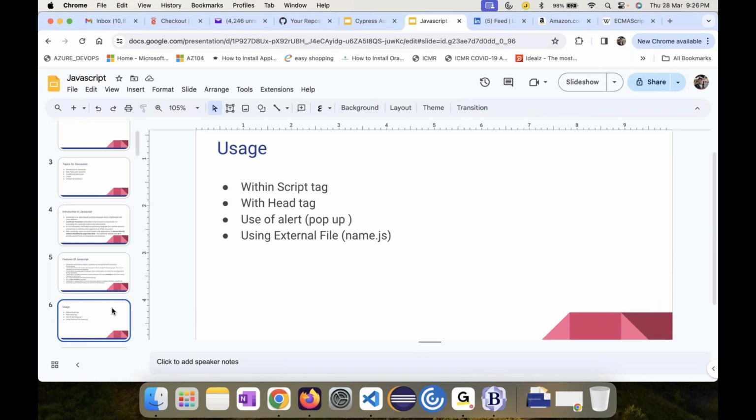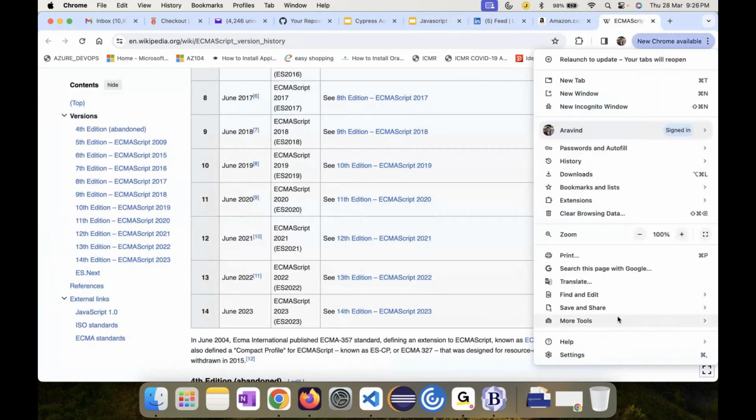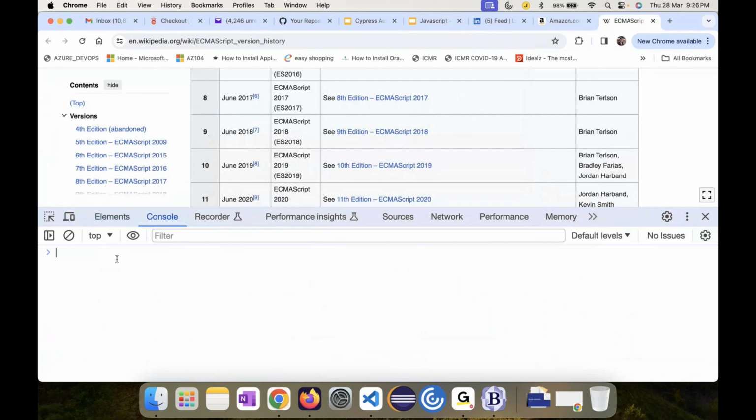I hope everyone has a laptop with you, so you can open your browser. For example, I'm opening my Chrome browser, I go to this website which we recently opened, then go to More Tools, Developer Tools, and you can see something called the console, which I'm highlighting with my mouse. Here you can type your JavaScript. This is the first simplest way. There is no simpler way than this. You just need to have a browser.